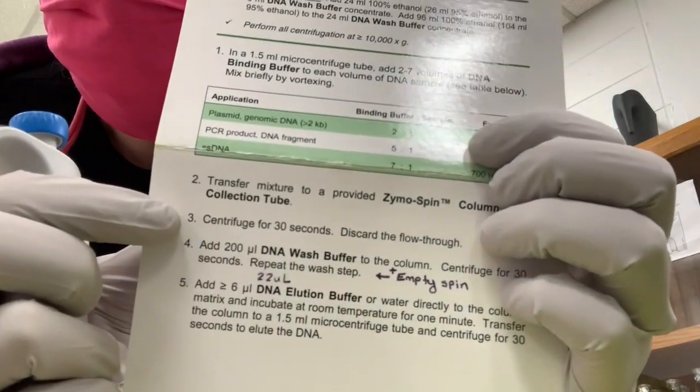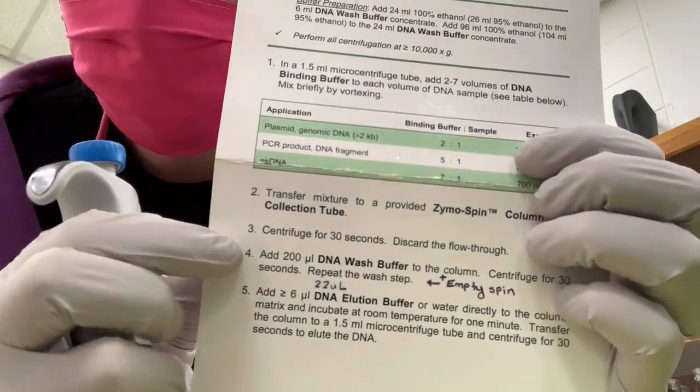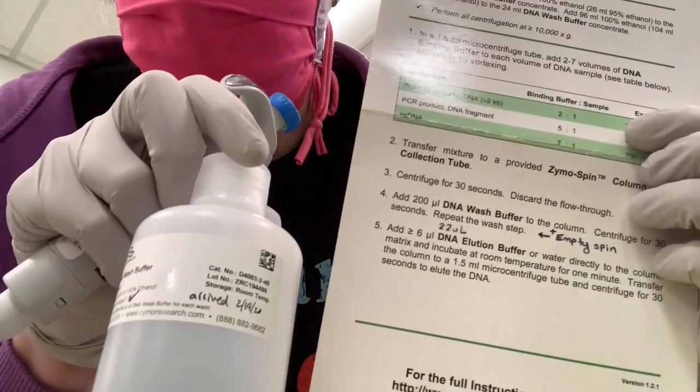So the next part of this protocol, after discard the flow through, is to add 200 microliters of DNA wash buffer, which is our second buffer.